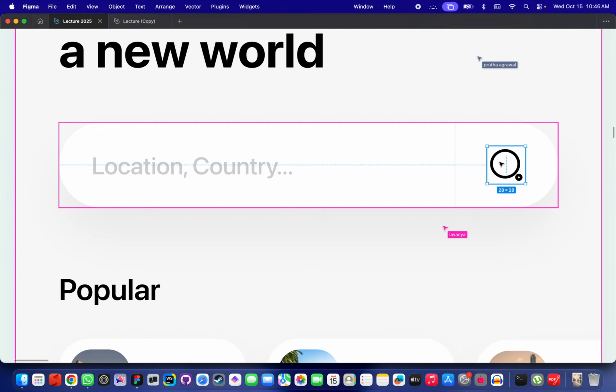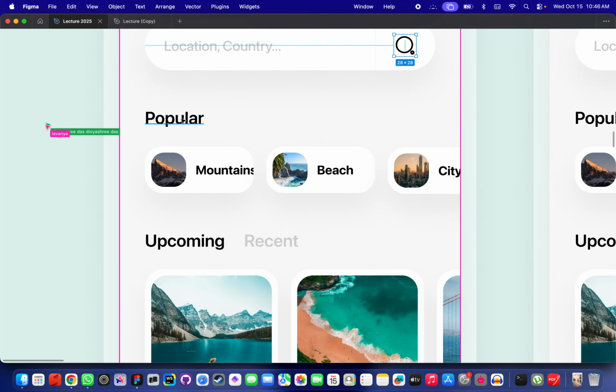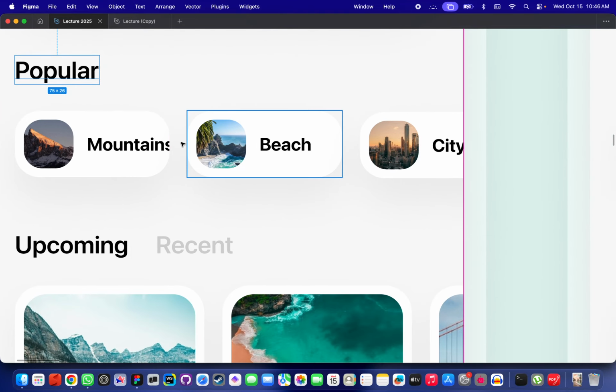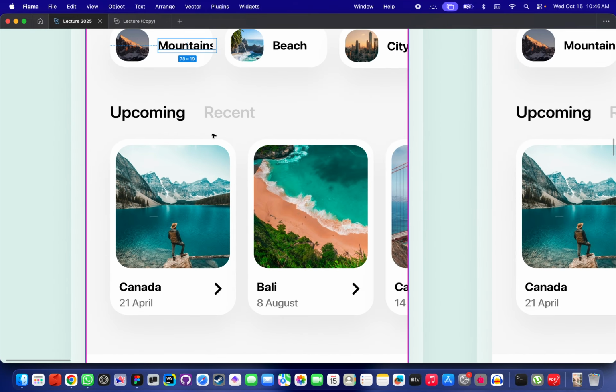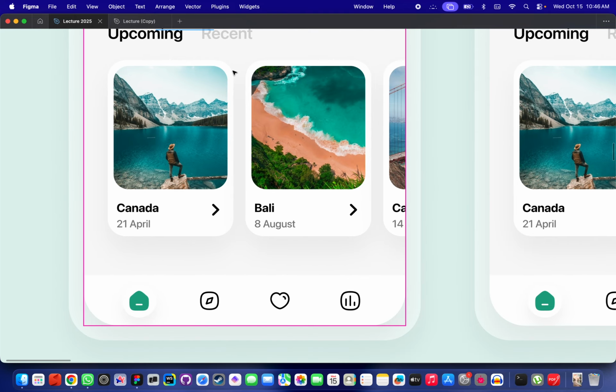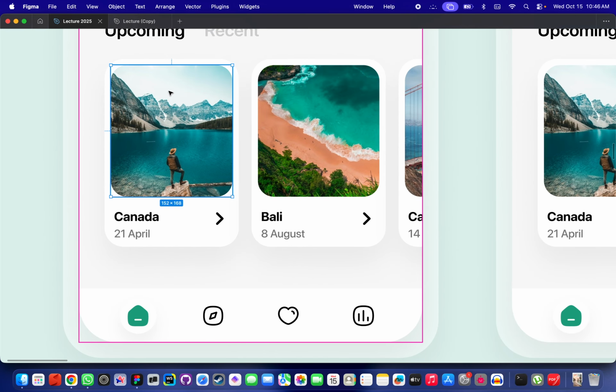You already know how to make it with auto layout. We have discussed auto layout in 2 complete sessions. You need to know that, okay? And then we have popular, and then we have all of those things. So basically it's an image and then text in a frame wrapped with it in auto layout, right? And then upcoming and recent are text, and again, this one is the image. And then we have a different container with text and some text and a right-aligned icon, and all of them wrapped together in a vertical fashion in auto layout. We can do these things.